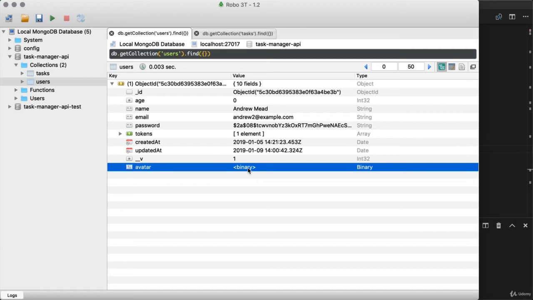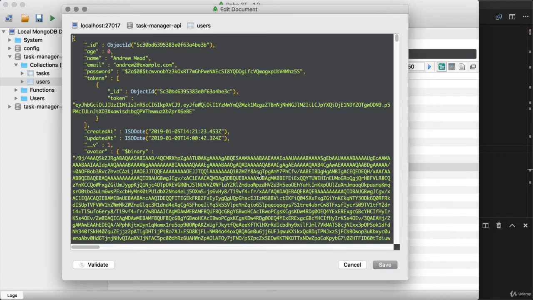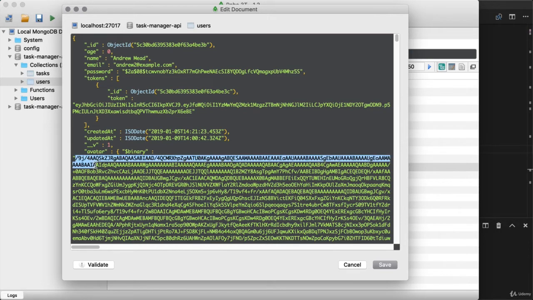For the moment, what we can do is just copy this binary data to the clipboard and write a little HTML in the browser so you can see what it would take to render the image. What I'm going to do is right-click my document and click Edit Document, and what we're looking for here is the avatar binary data. Now, down below, we have avatar. When we use the buffer type, it's actually set to an object, and the $binary property, that's what contains our data. So I need everything starting right here to the very end of this quote.